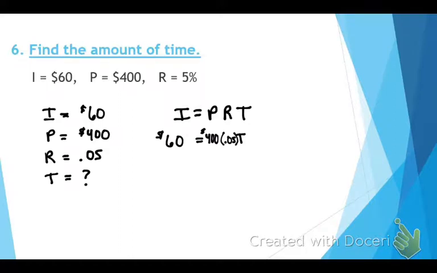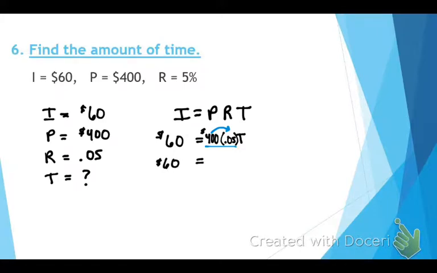Do I know my T? No. I do not. So here's the next thing people are messing up on. They are forgetting to leave the T or the variable there. That's the whole way that you solve it, is by having that there. Okay, so please make sure you keep the variable that you don't know there. All right, so I've got to solve this. I'm going to multiply those two things together. The $60 drops down. What's 400 times 0.05?